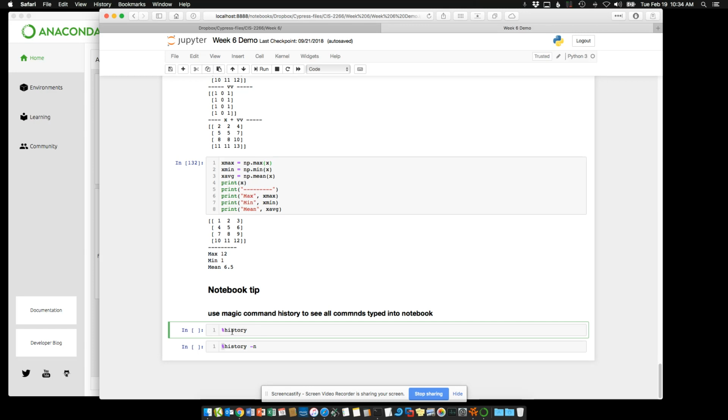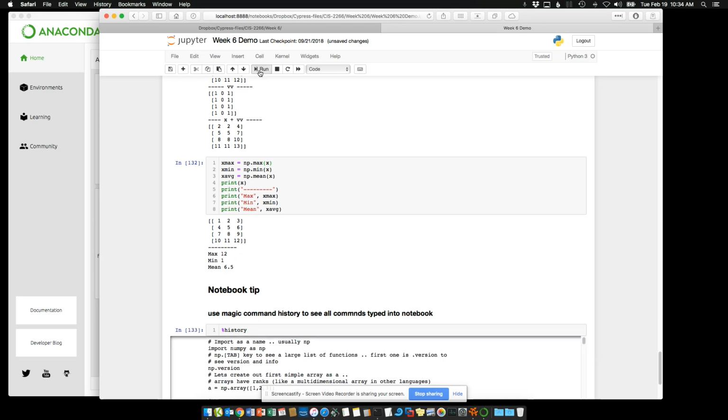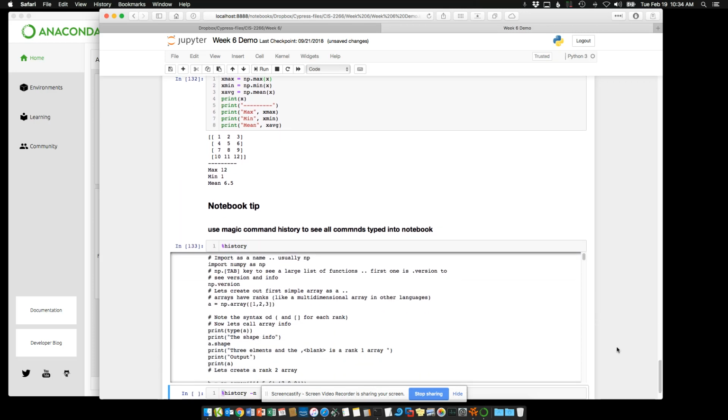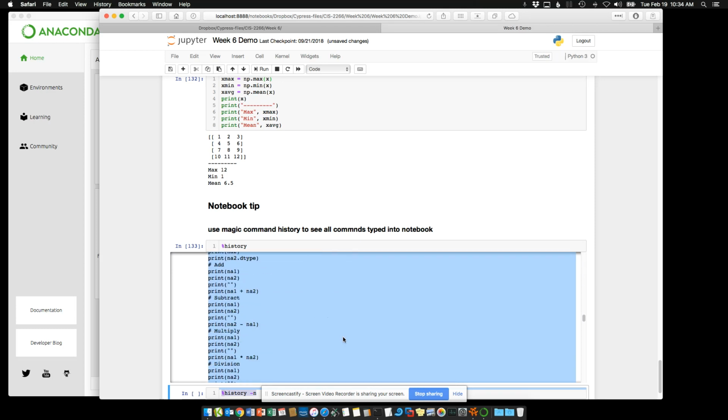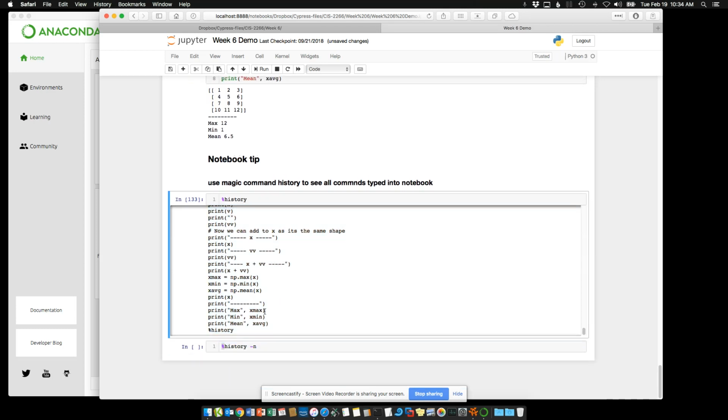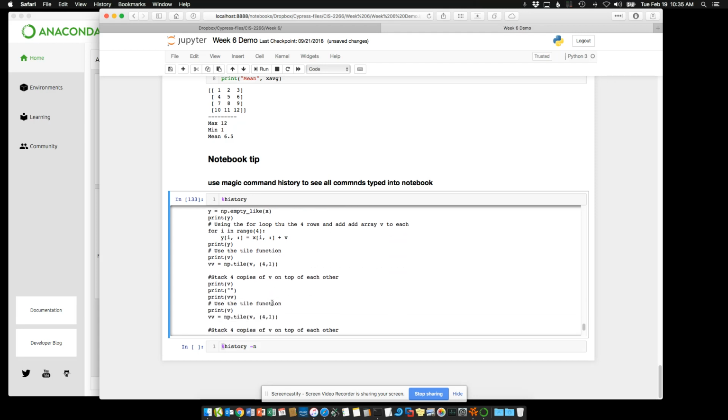So as we've been looking at Jupyter Notebook, there is something called magic commands. And our first magic command here is the history command. Magic commands start off with a % sign, and there are different references on different ones. We'll talk about %history. The %history command will just dump out everything we run in our notebook to a simple text block. I can copy and paste this so we can see everything we ran.